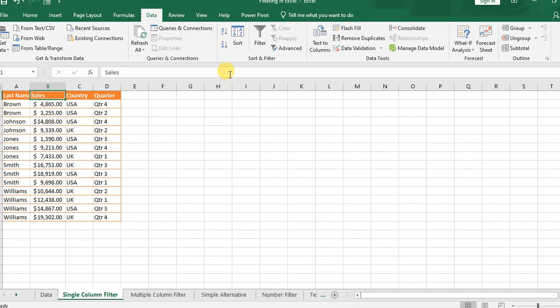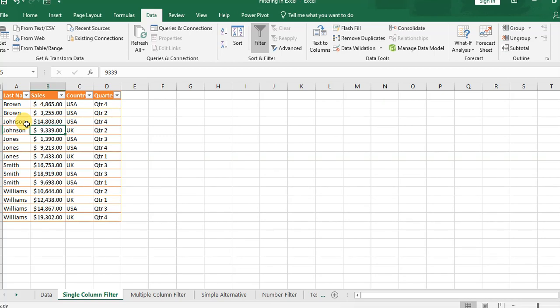When I click there, my data is now in filtering mode, so I can filter my data based on some criteria that I want. For you to introduce these buttons, you just click any single cell, then go to the Data tab, and under the sort and filter group, click on filter. The arrows will appear as they are there, and then you can proceed and carry out filtering.